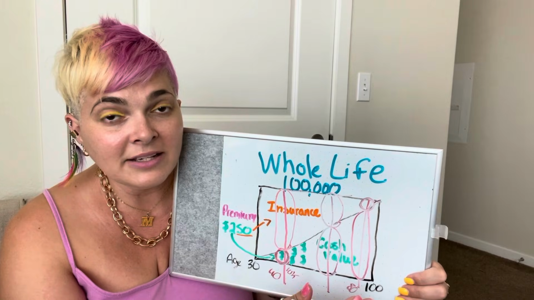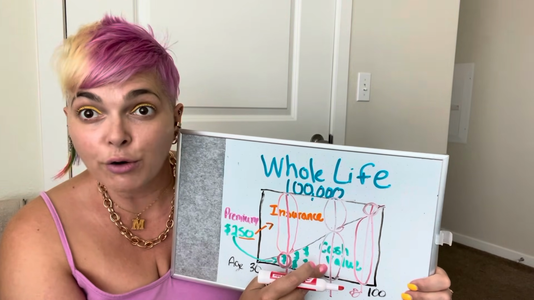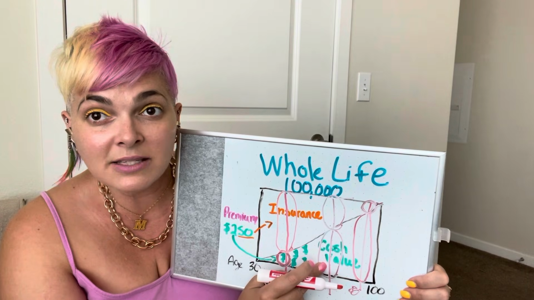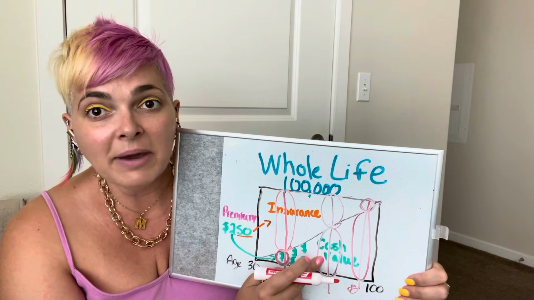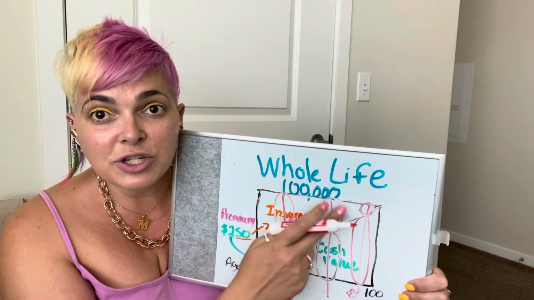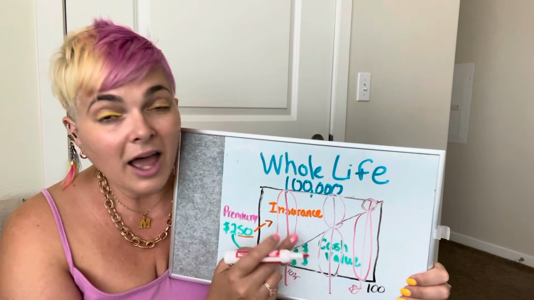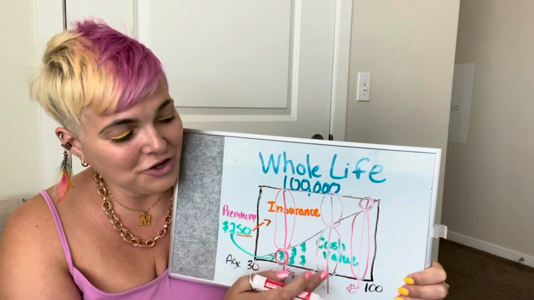Now there are a couple of things to talk about. Cash value, this is your money. You can actually borrow it. You can use it. The only thing though is if you take money out of here and then you die, they're going to reduce your death benefit by however much you took out for a loan. Okay. And we'll have to do some more videos on that to show you how that works.